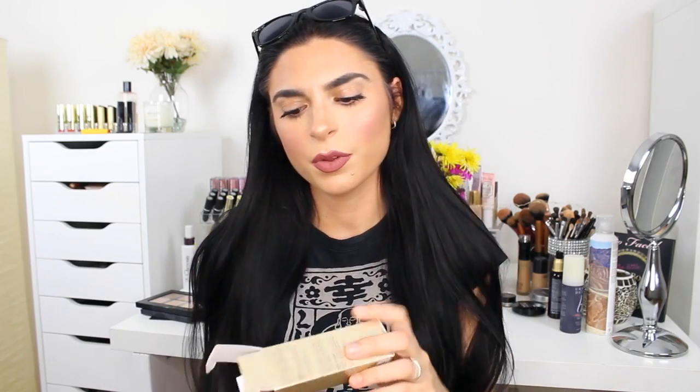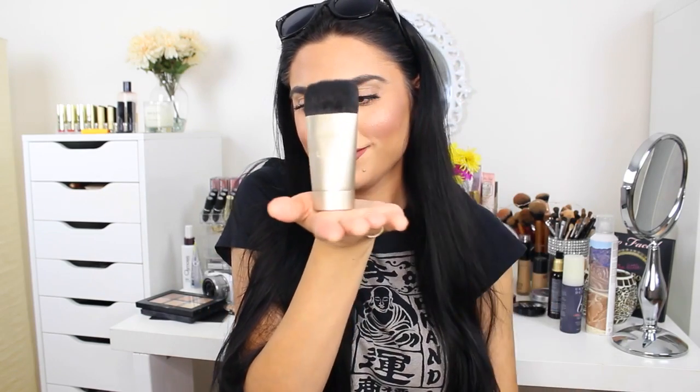The next thing Stila came up with, which I think is pretty cool, is called the Wonder Brush for Face and Body. It says: use the broad side of the brush to grab and blend product to a flawless finish. It comes in this nice little pouch and it literally just looks like this. I saw it online before I got it and I thought it was really cool. And I like that you can just place it on your nightstand or makeup table and it just stands nicely.